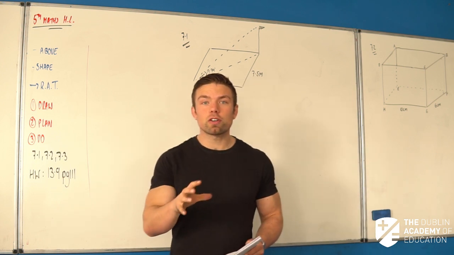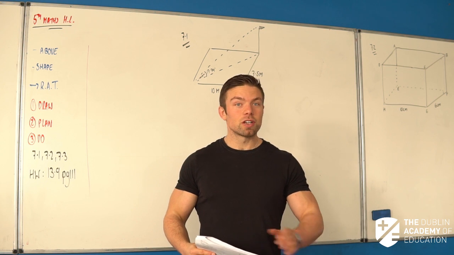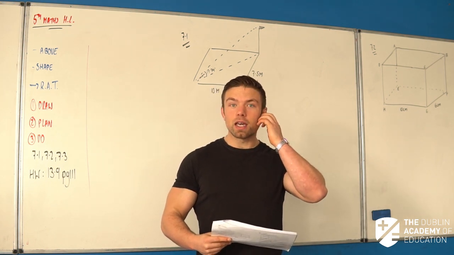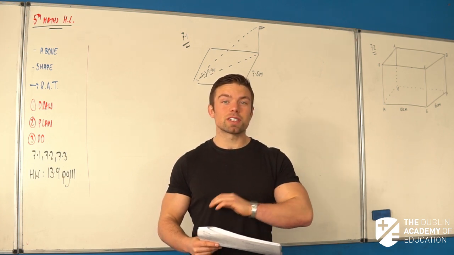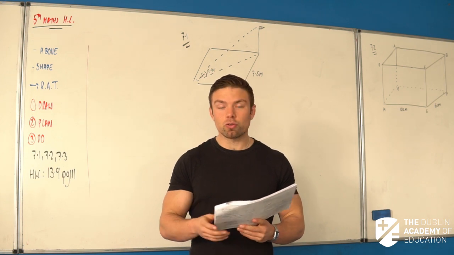Now these are quite straightforward as long as you follow a plan and you're okay with SOHCAHTOA and Pythagoras. So we should be alright with that. We should be willing to follow a plan. If you don't follow the plan, it can be quite hard to spot even what the examiner is looking for. So if you open up your notes on page 48, you can see 3D problems here.